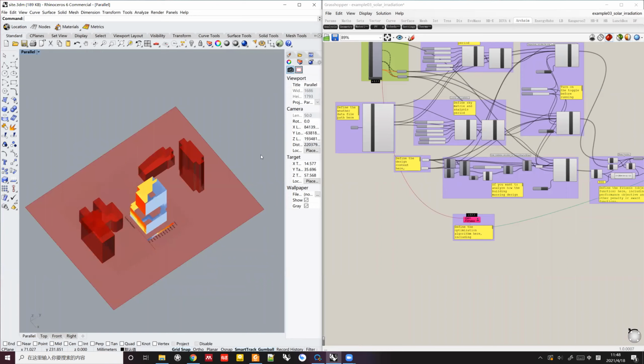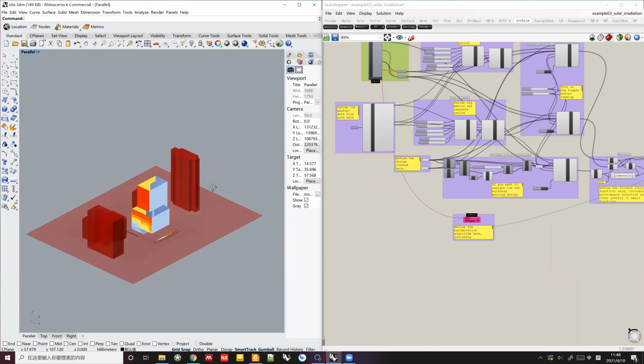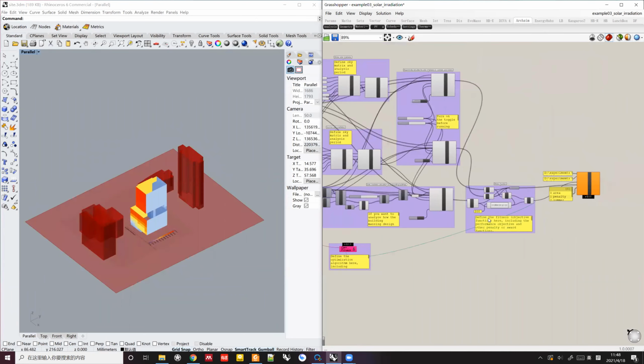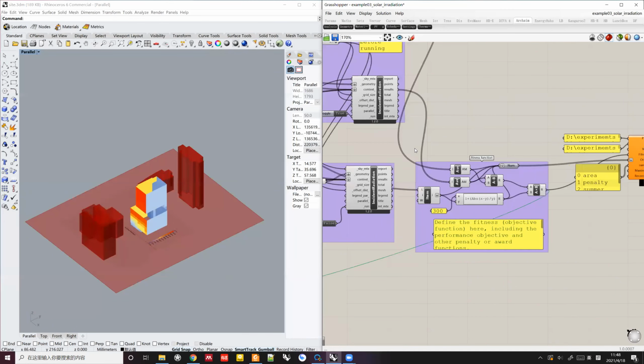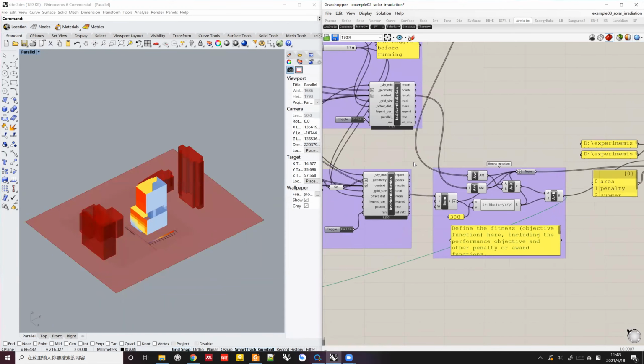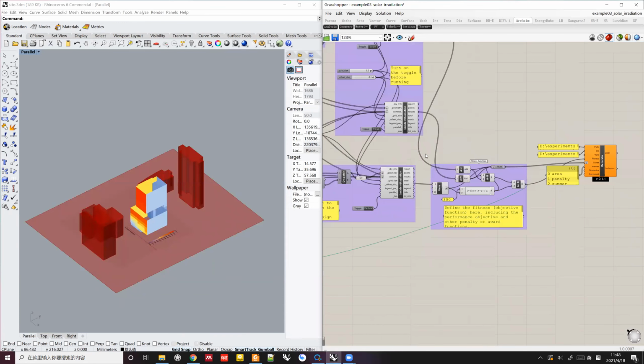I won't go into the details of this setting, because this video is focused on the SSIEA, so we will go directly to it. But here I can show you some ideas on how to make the fitness function, because the fitness function is how the SSIEA knows the performance of each design variant generated during the optimization process, and how to use evolutionary operations like crossover and mutation to find better solutions.